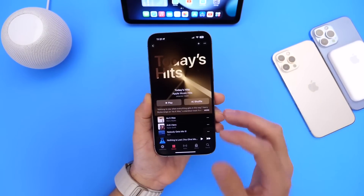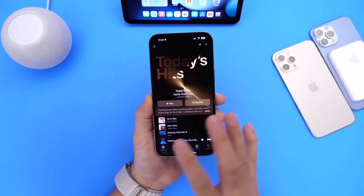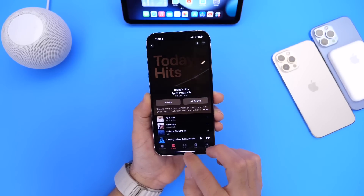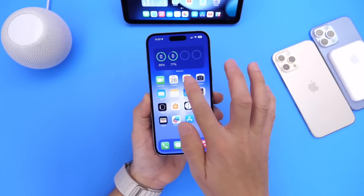Under Apple Music, iOS 16.3 aims to bring a new tier called Apple Music Classic. We're still waiting on this feature — it was rumored to be launching before the end of the year, but it doesn't look like that's going to happen. Apple Classic should be coming to Apple Music with iOS 16.3.